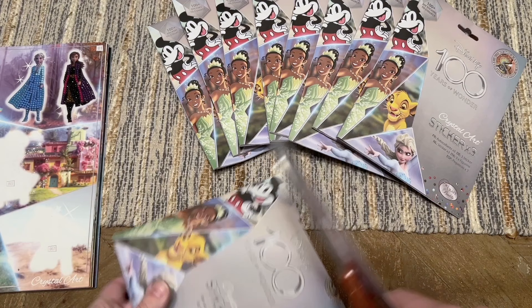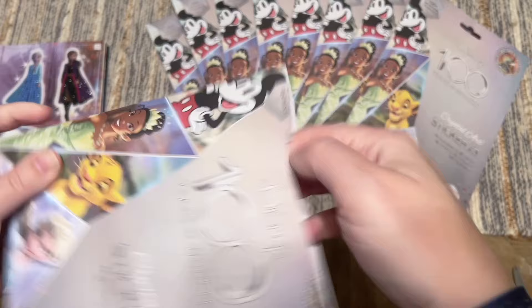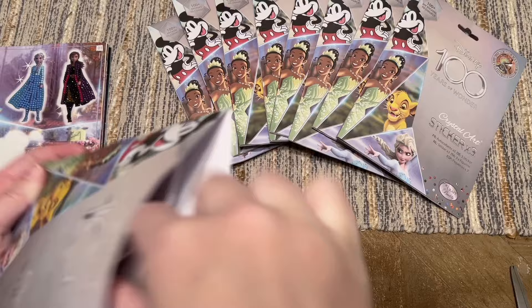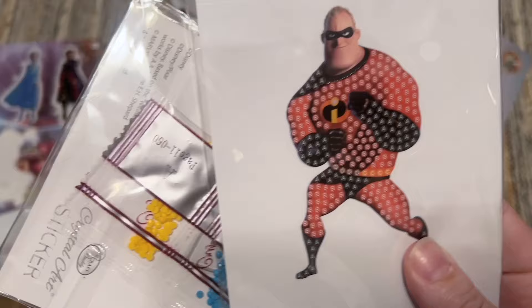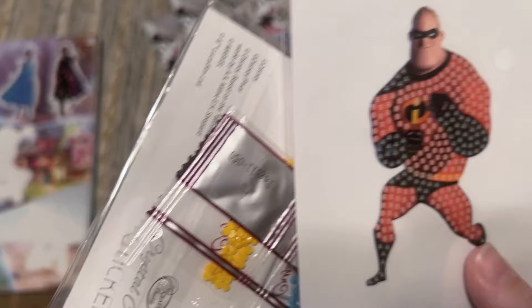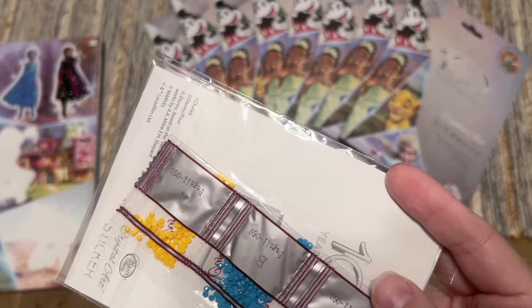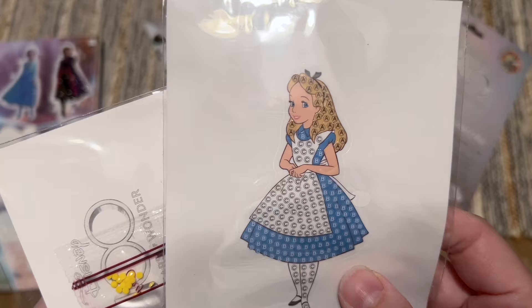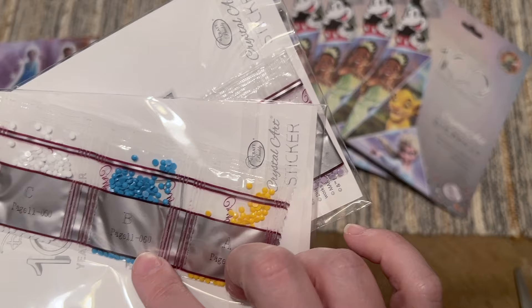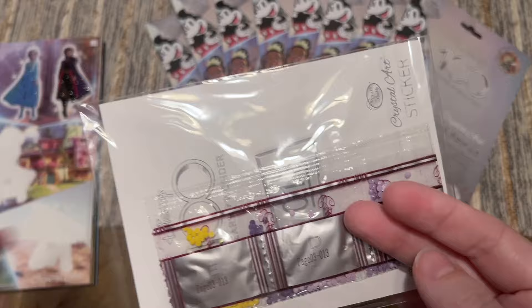We started with 15 and we're almost halfway through — we're doing okay. These colors... is it a villain we've already done? Oh my gosh, no — this is one I don't have. It's Bob Parr, the dad from The Incredibles! They have him listed as Bob Parr. And I do have Mrs. Incredible. Next — those colors look like Donald. Oh no, it's Alice! And I don't have Alice — two new ones in this pack!